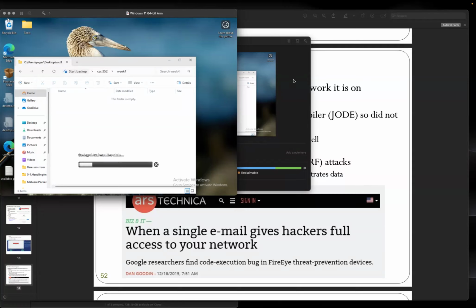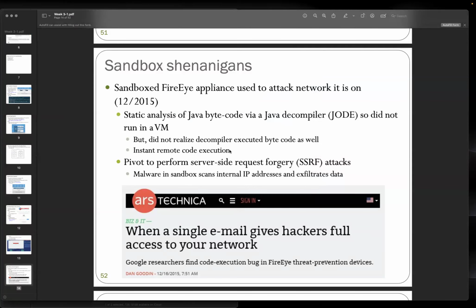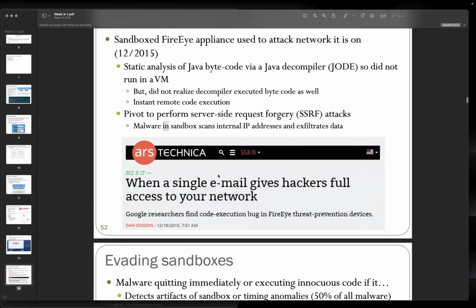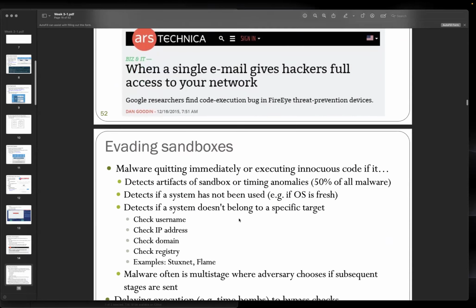So just remember, in these two labs or exercises we are doing, we are mainly just doing scanning. We are not really opening anything, so it's still okay. But if you want to prevent something like a virus scanning internal IPs or scanning hosting websites, then try to prevent it. Sometimes a single email may give a hacker full access to your network. So when we open the email too.